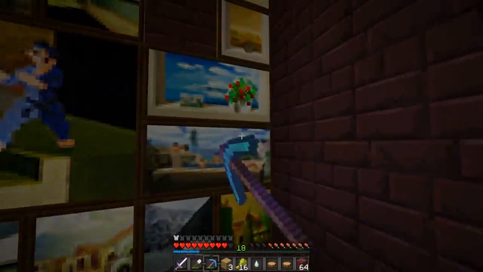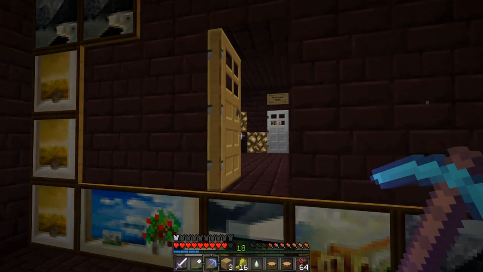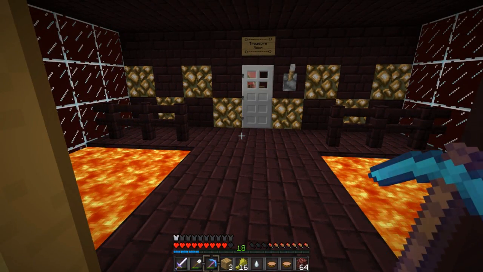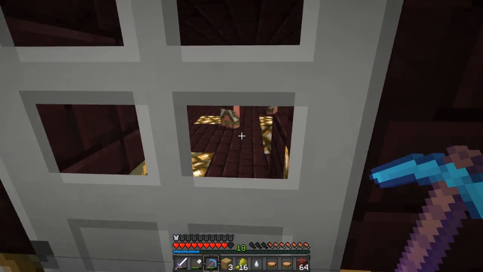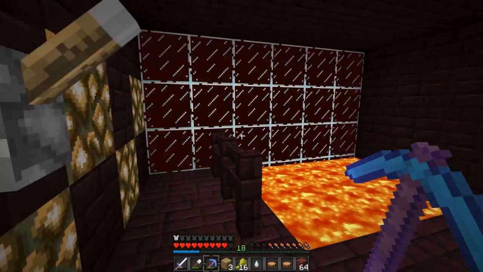There's some more paintings over here though. Let's see. Where are you behind that door? Or maybe it's right behind. There we go. Ooh, it's a treasure room. So that's actually one of the achievements: find the treasure room in the nether fortress. And I see that there is a chest in there.